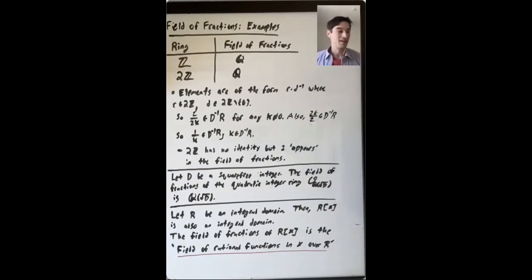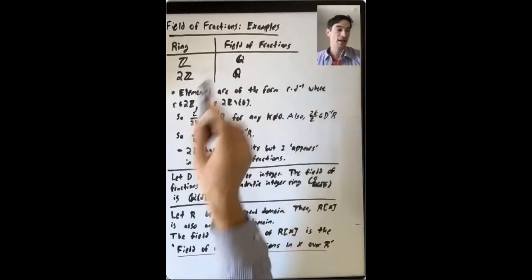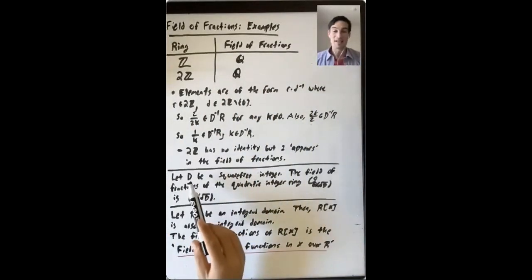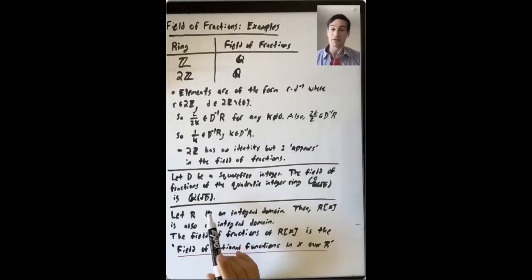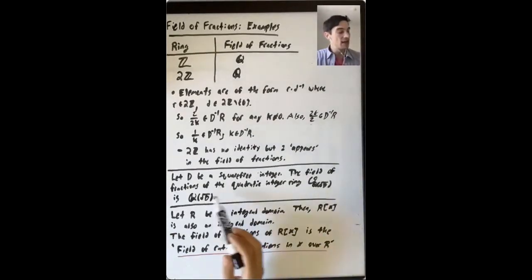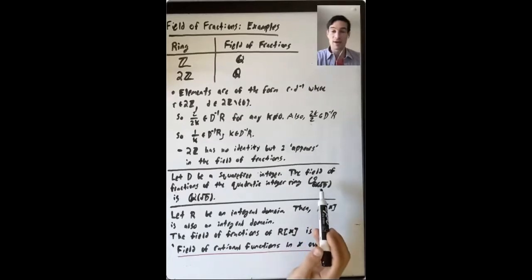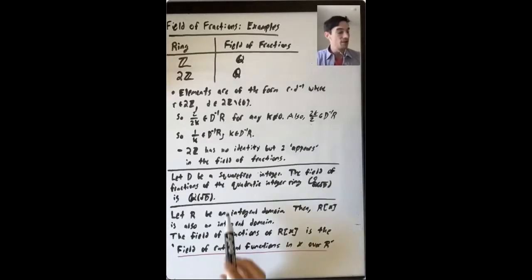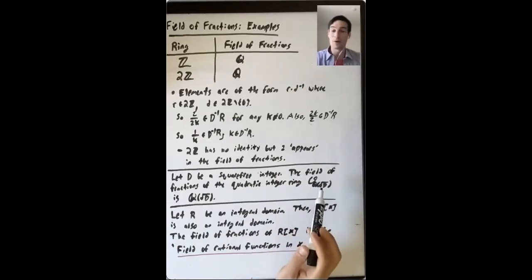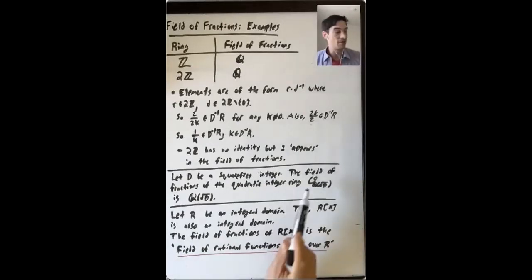So another good example to think about, very much like the relationship between Z and Q, is if you take D to be a square-free integer, you can take the quadratic field Q adjoin square root of D that was introduced in section 7.1 that we talked a lot about in 206A. Inside that field, there's this quadratic integer ring O of square root of D, which is this ring that depends on whether D is 1 mod 4 or 2 or 3 mod 4. These rings are going to be really key examples for a lot of the things that we'll talk about in the first part of this course. So I recommend you review the stuff that we talked about with them.